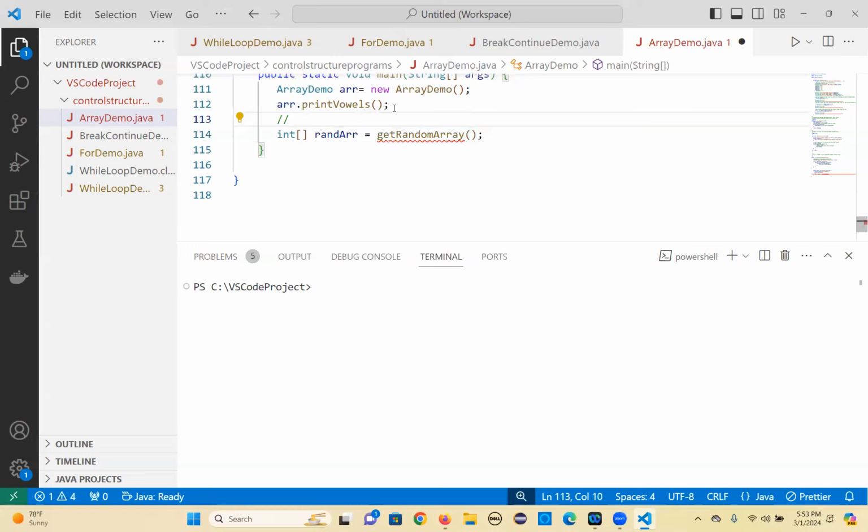So the syntax is: data type, variable name equal to class object reference dot non-static method name, where the data type is the return type of the method.